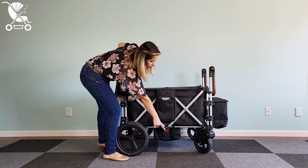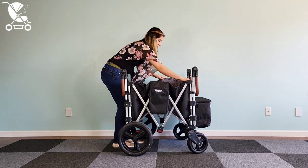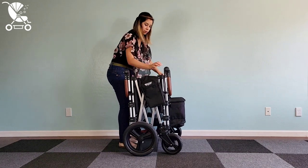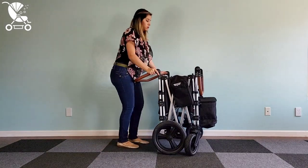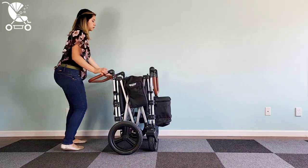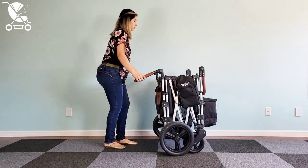Folding the wagon is also really easy. You push this red button that is very firmly in place, reach down, pull up on that center strap that's in the footwell, and clip two buckles together — that's it, very simple and very sturdy. This wagon is also easier to wheel around than some other types we've had. You want to make sure those small front tires are pushed in toward the center, and you can even lock them in that position to make it easier.